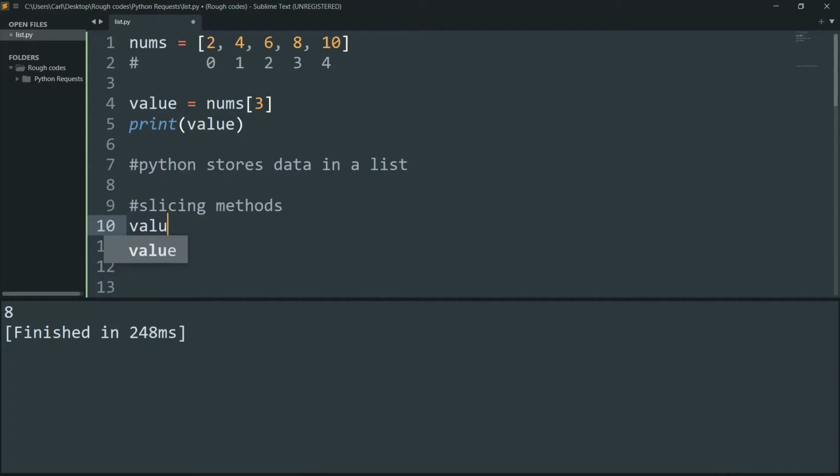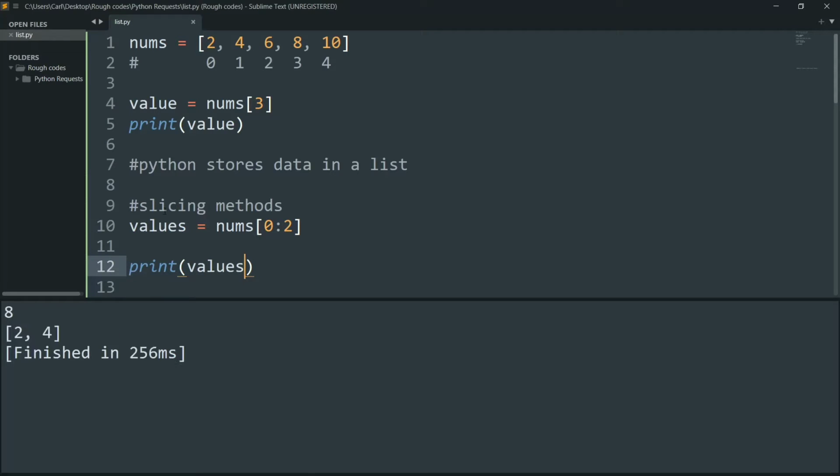I'll create a variable this time called values, and I'll say nums, open and close my square brackets, and I'll create a start index 0 and 2. Now let's print the values variable and see what our output is.